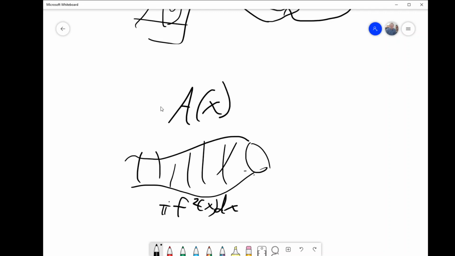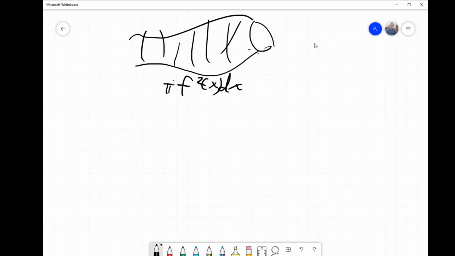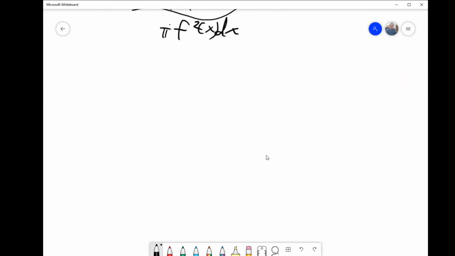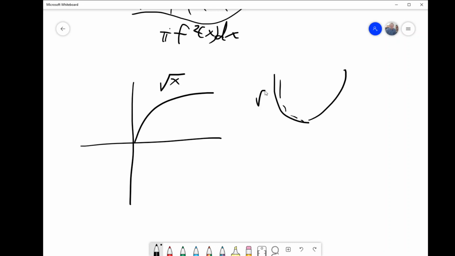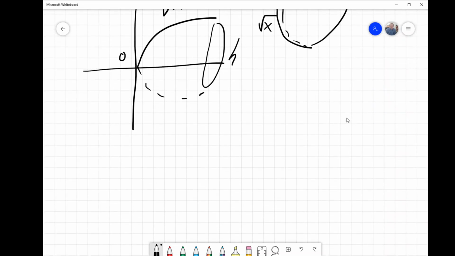So for example, let's say we want to find the volume of a shape whose area is the square root of x. So you've got some kind of pointed bowl, and you've determined that one side can be represented by the root of x. We want to find the volume of that as it goes from 0 to h. Well, that we can do.